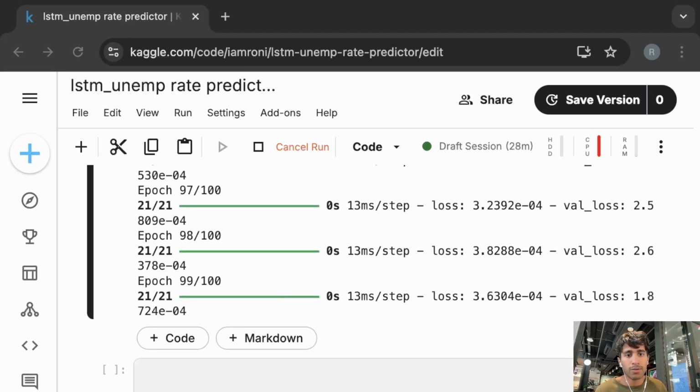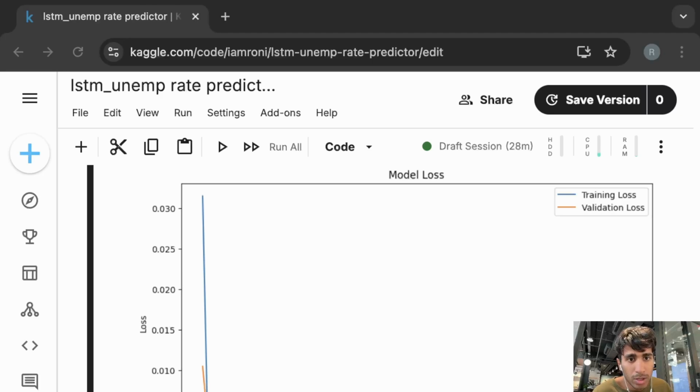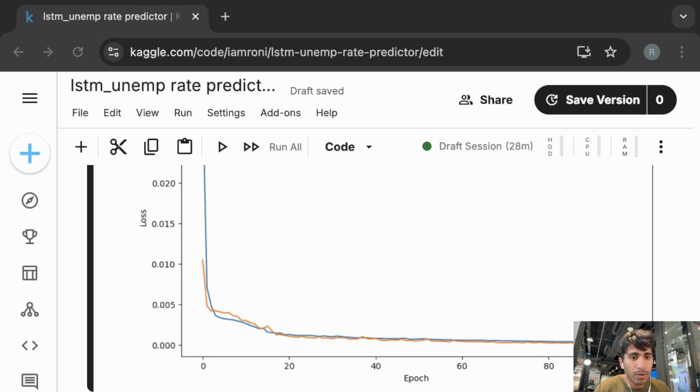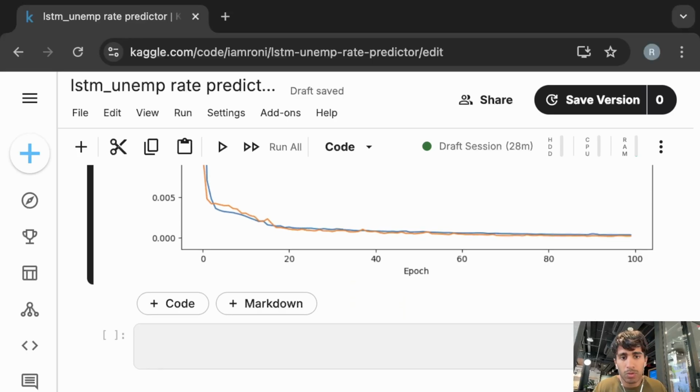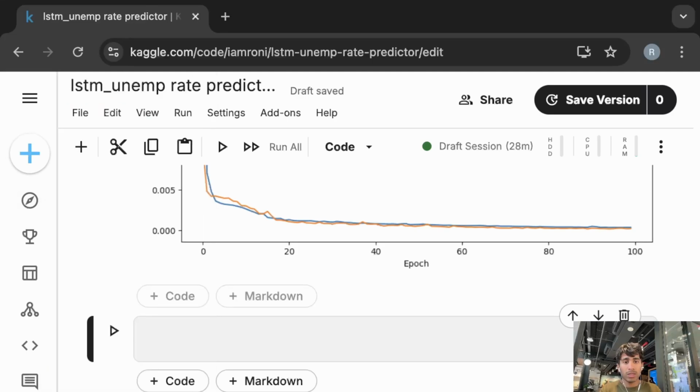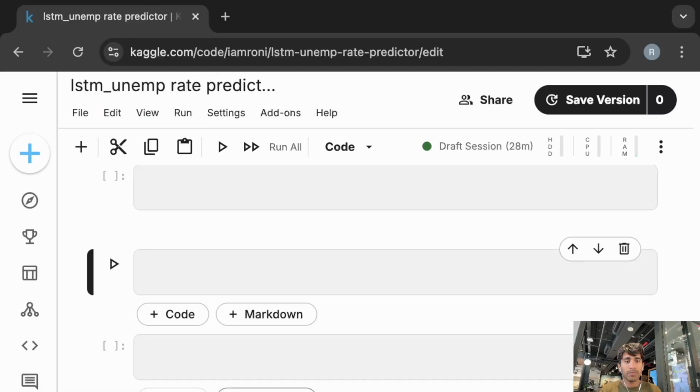Alright, we are at 94, 99, 100. Yep. So as you can see, this is the chart we have. That's a beautiful, insightful chart for the training and validation loss. What we'll do next is evaluate the model just to understand where we stand in terms of performance and everything.